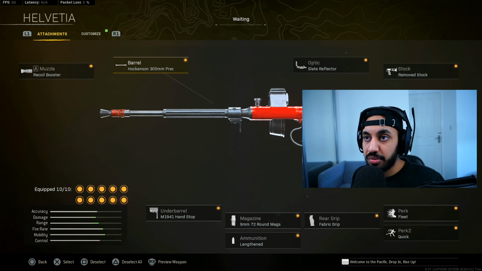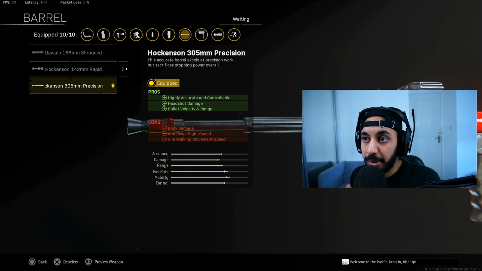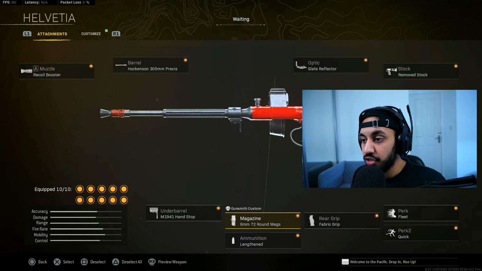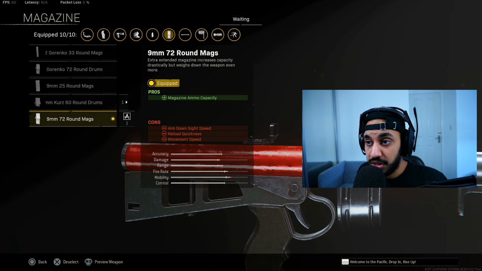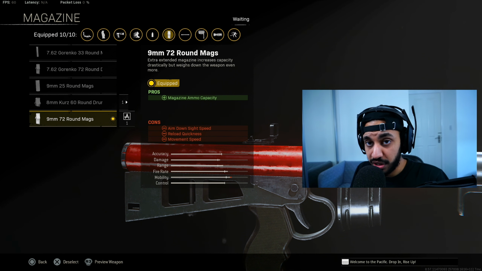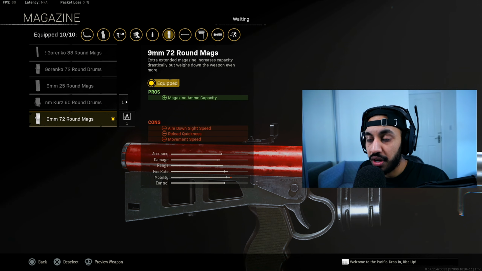So you do need to use the recoil booster. You actually now need to use the precision barrel because even though it reduces your body damage, it actually gives you a buff to pretty much everything else, and it does increase the TTK of this weapon. You need to use the 72 round 9mm mags as well. That's going to give you that faster TTK. Now, everyone's mentioning that it's going to give you worse recoil control, which it does, but it's going to give you that faster TTK, so you need to make that trade-off there.